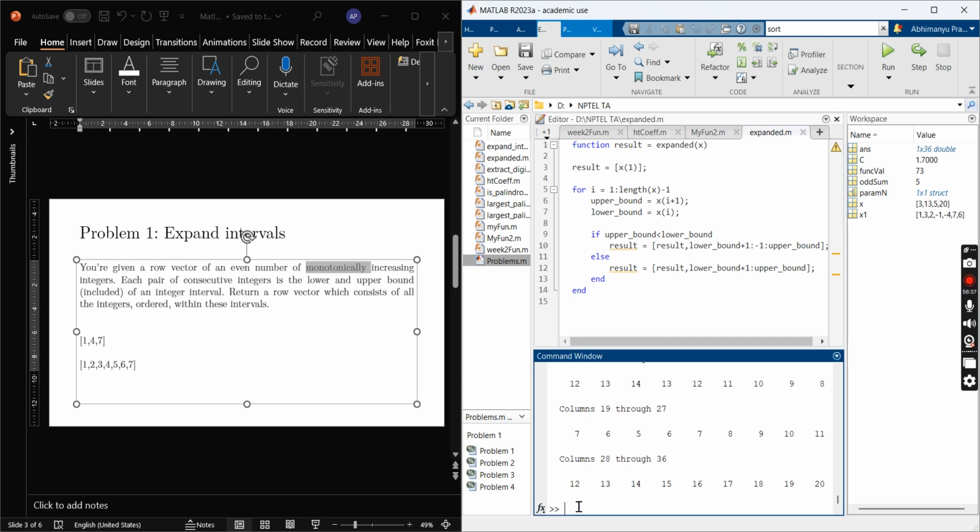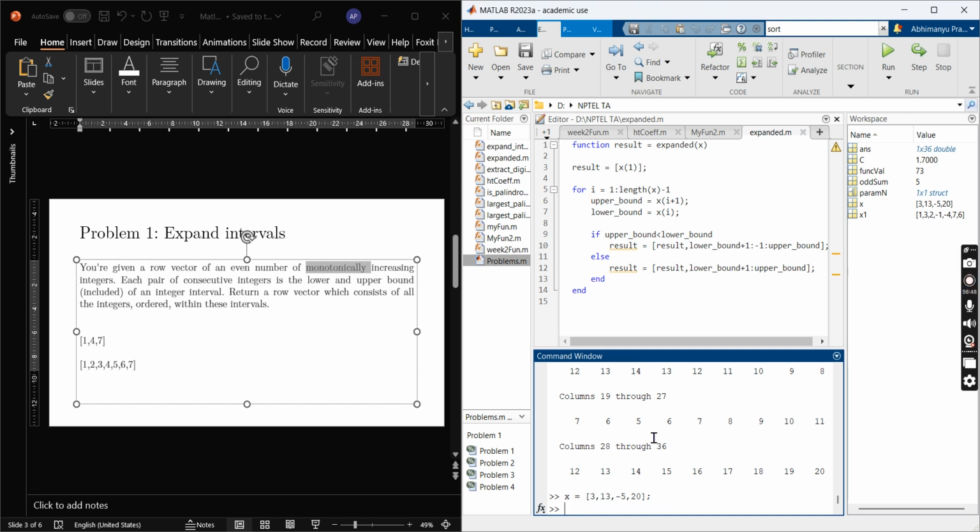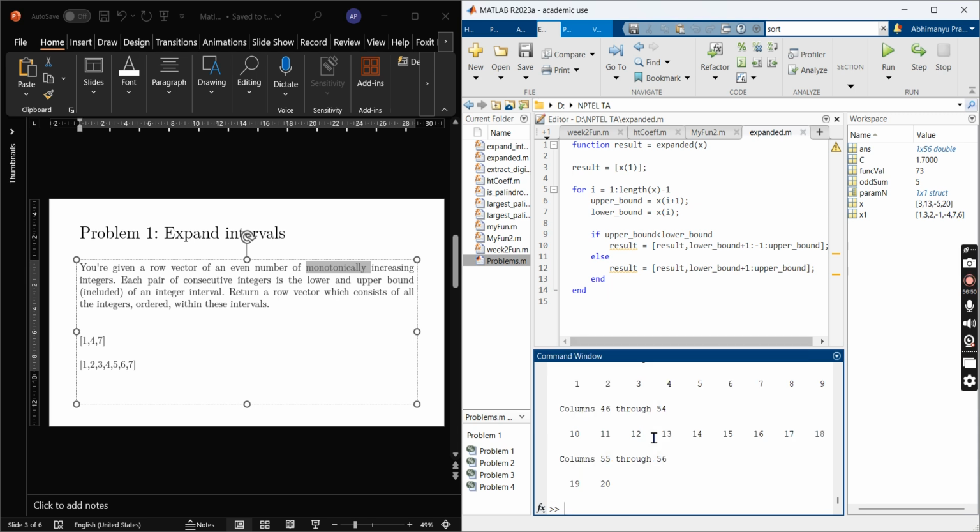Any doubts in this? This should also work for negative integers. If I enter -5 over here, then it should work for that also.